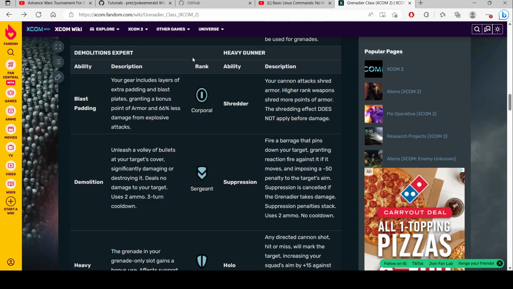With the other builds, the first rank could go either way, and it sort of sets you up later on like how you're going to build your soldier. I'm going to tell you right now, unless you have extra ability points left over and you have nothing else to spend them on, always get Shredder. I'm serious. Shredder is so much more useful than blast padding. Whoop-de-doo, you take a little bit less damage. That's not how you play XCOM.